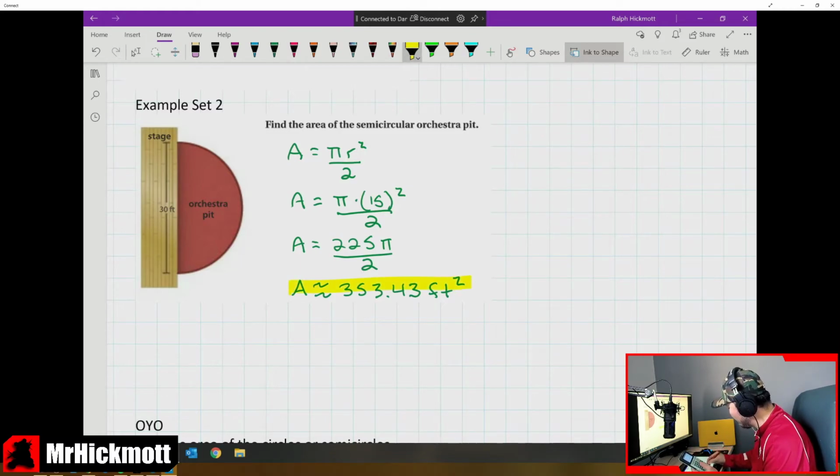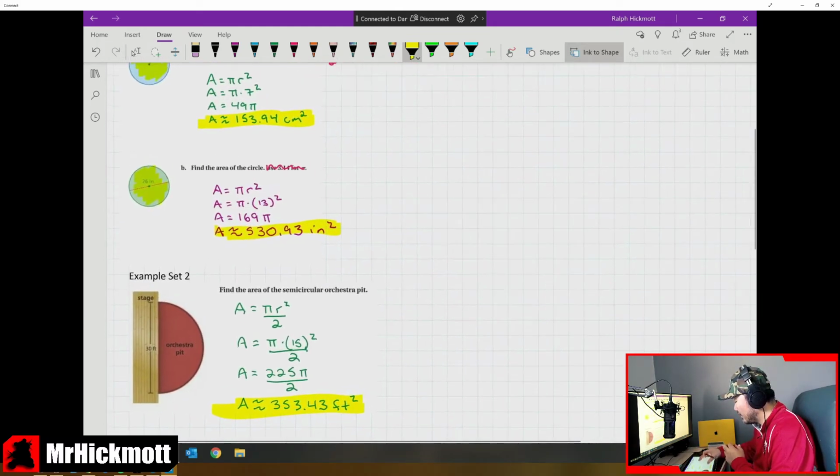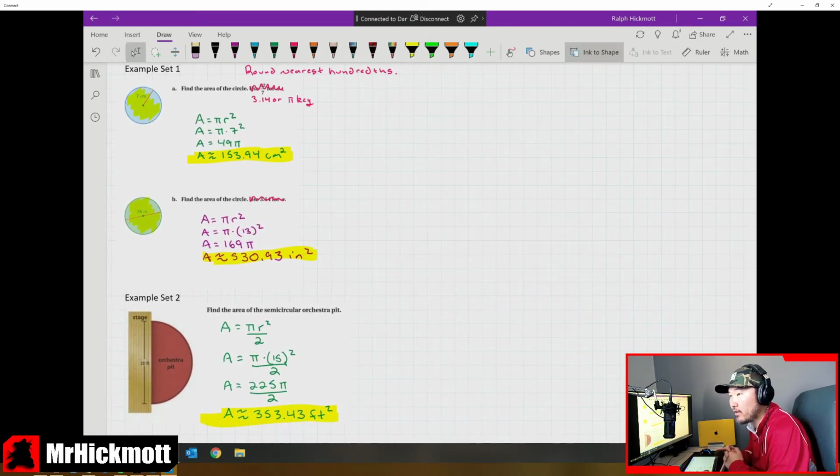So nothing different about what we do with the area formula other than dividing by 2 for a semicircle. Of course, in your work, there may be portions where you might have to divide by 4, divide by 6. It depends on how the circle is split. But the core thing to remember is that you now have a new formula called A equals pi r squared. With that being said, let me zoom out, just take a look. This is what we looked at here today. There's nothing more than this so far. So I'm going to ask you to pause this video if needed, double check your notes, and then I'm going to flash the OYO portion of this video.